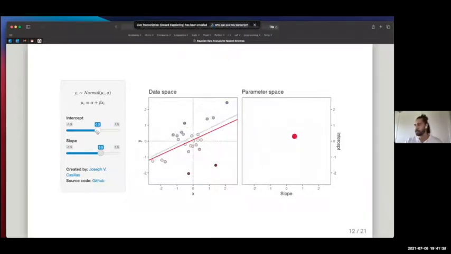We could also decrease this. We see the plot moves down and the line moves down correspondingly, right? We could also play with the slope, right? We could increase the slope, which would make the line more inclined, and the red dot moves further to the right. We could decrease the slope, and we'll see how this moves around. Likewise, okay? So when we fit these models, we have a specific parameter space. This is a very, very simple example where we're just fitting the intercept and the slope, right? This is a very simple parameter space, but we are fitting other models that have many parameters, like the hierarchical model that we just fit with TIMO, right?